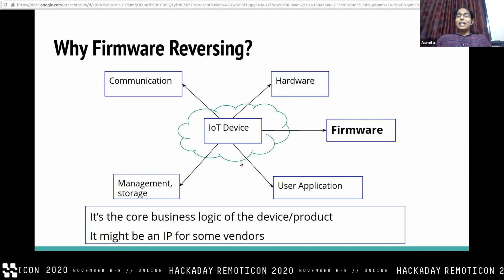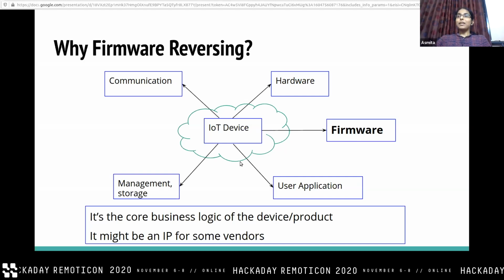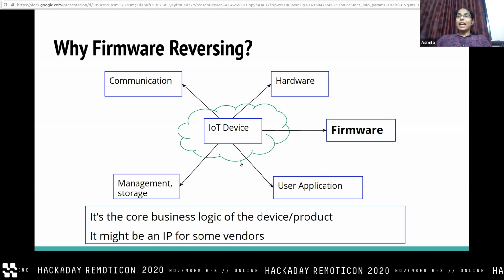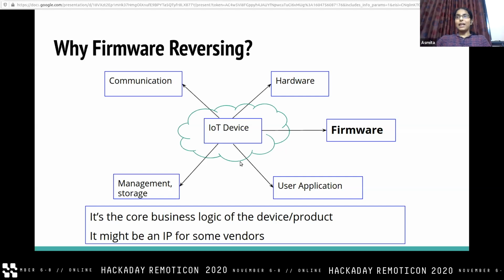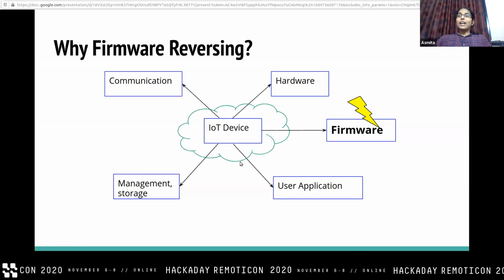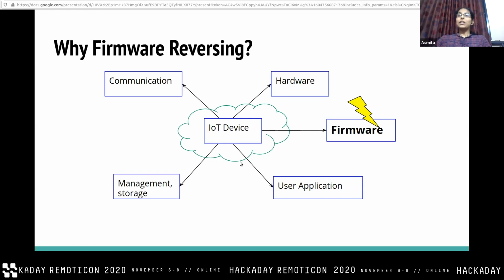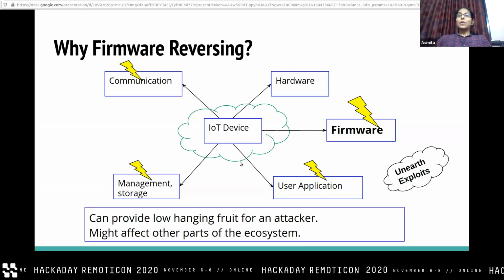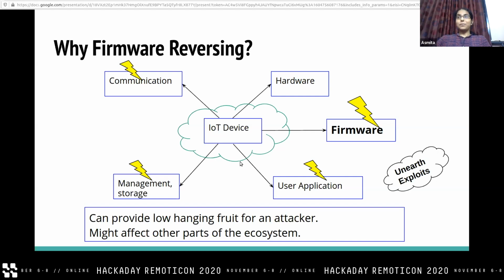In most cases, this firmware is sometimes an IP for some vendors, and if it gets out, it's a big business loss for them as well. So if you or any attacker is successful in finding any attack vector or vulnerability in the firmware, it could directly or indirectly affect other parts of the ecosystem.